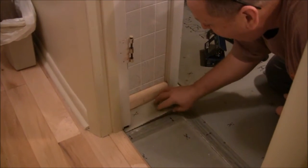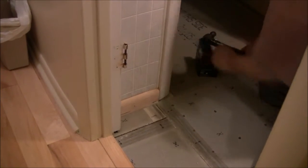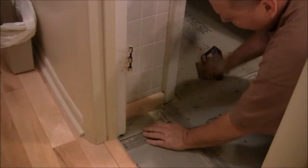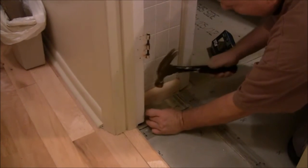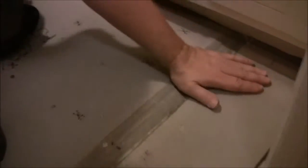Let's go see how we did. We're not nailing in this area right now because we've got our mud built up back there. If we nail this down right now, then it's going to defeat the whole purpose of what we're doing, which is leveling the floor. If we nail it, it's probably just going to have the same bow that it had before. So we're waiting on it.